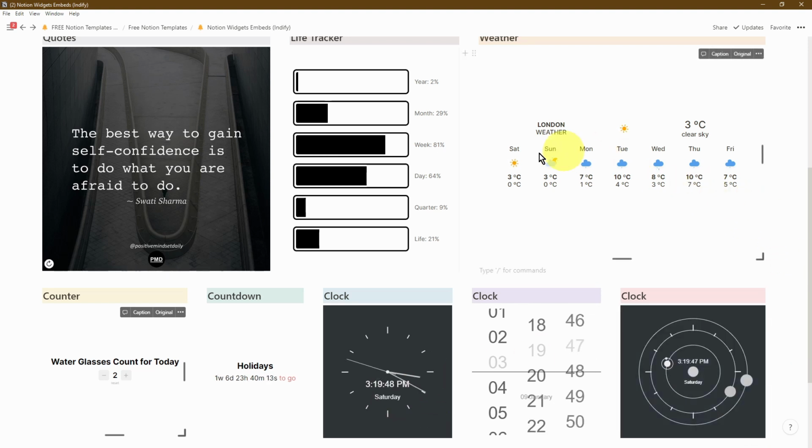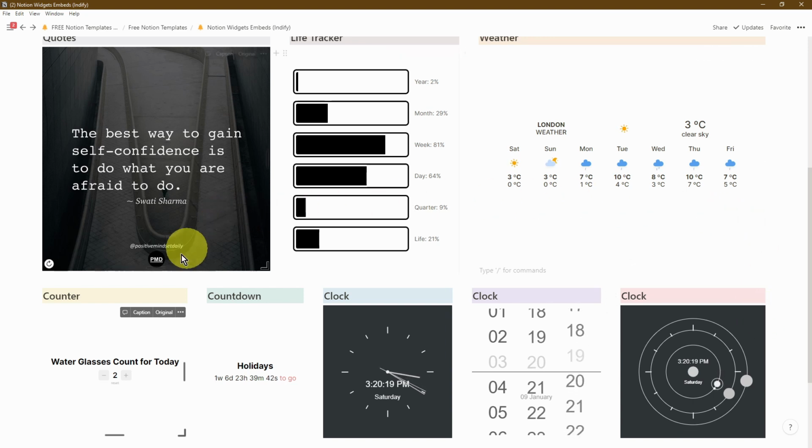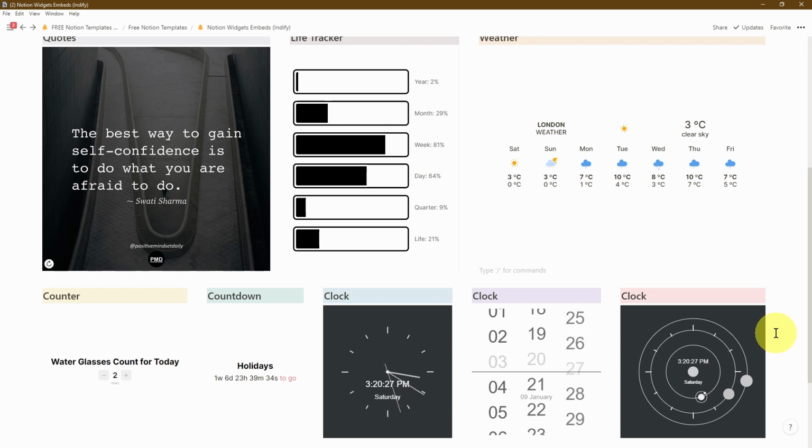And there you go. So hopefully that gives you a really good flavor of the type of things you can do by using the Indify widgets add-on within Notion. Obviously the number and the type of widgets is limited at the moment, but like I said, they're a new startup and they keep adding more and more widgets as time goes on. So I do encourage you to keep an eye on them. But if you think any of these current widgets could be really, really useful for your setup, then now you know exactly how you can create those widgets in your Notion setup.